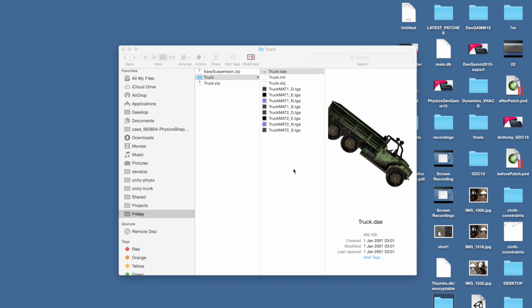I got this model simply by googling for free car model, I think, and I found a database of different models available freely. And I like this one because it came with a nice texture, and also it had 3 axles, and it came in a format suitable for Blender. Now let's see how we get this car in Unity 5.